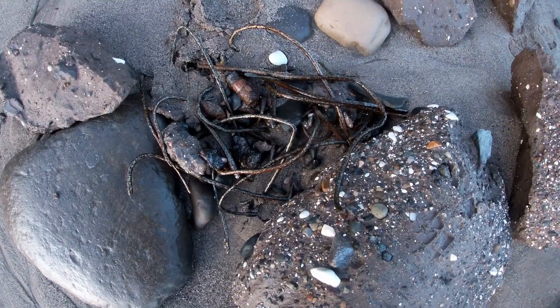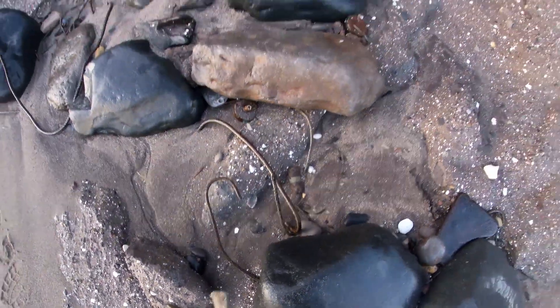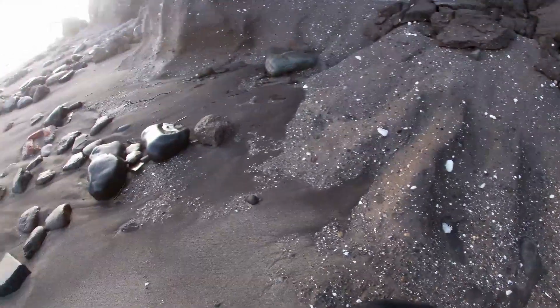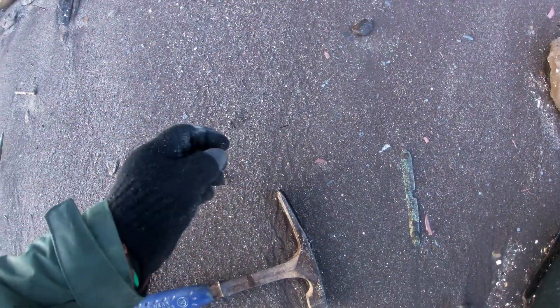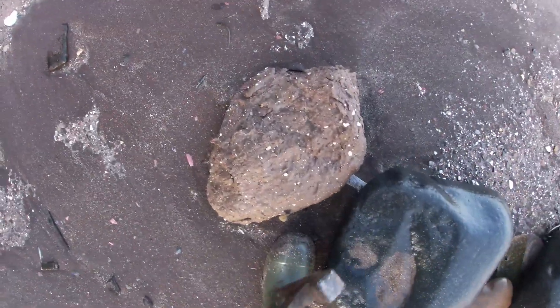Happy days. There's loads of metal starting to wash up again which is a bit of a good sign - I think there's some rough seas happening. There's parts of old ammunition and wiring, that's part of an old plough, nails and rebar, sheet metal - there's all sorts going on. It's worth looking out in amongst all this stuff though, because you do get little pyrite ammonites. And you see that there - that is a coin. It's really really toasted but it's probably a halfpenny, one of the more modern ones. It's definitely worth keeping your eye out amongst this stuff because you never know what gets washed up.